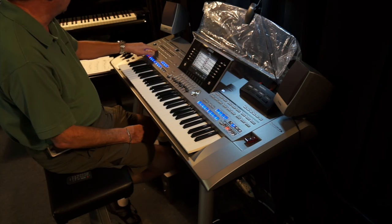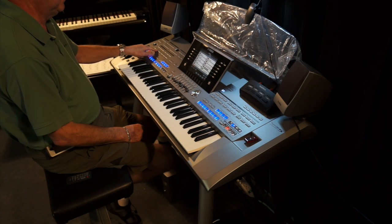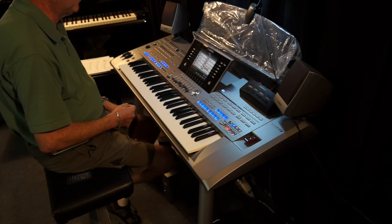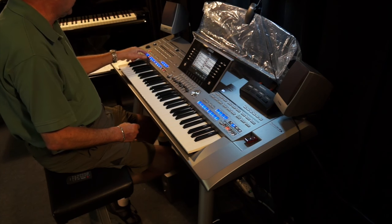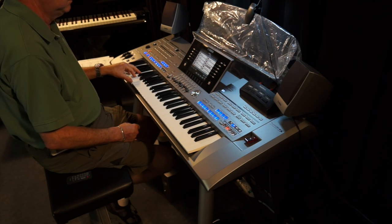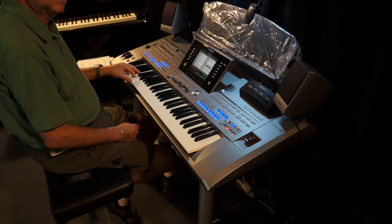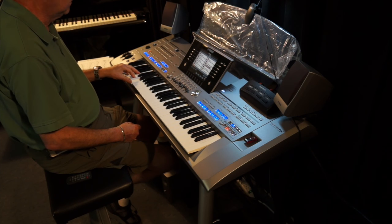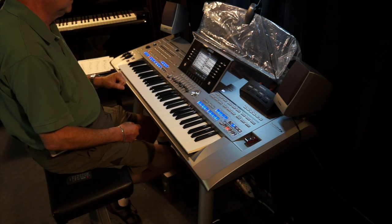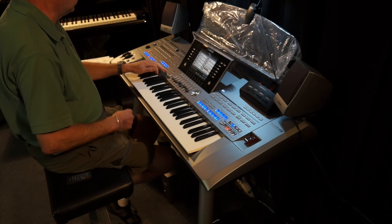Okay, so if you go into ballroom and scroll through the styles, there's actually some organ styles in here. Here's an organ cha-cha. Here's an organ swing.